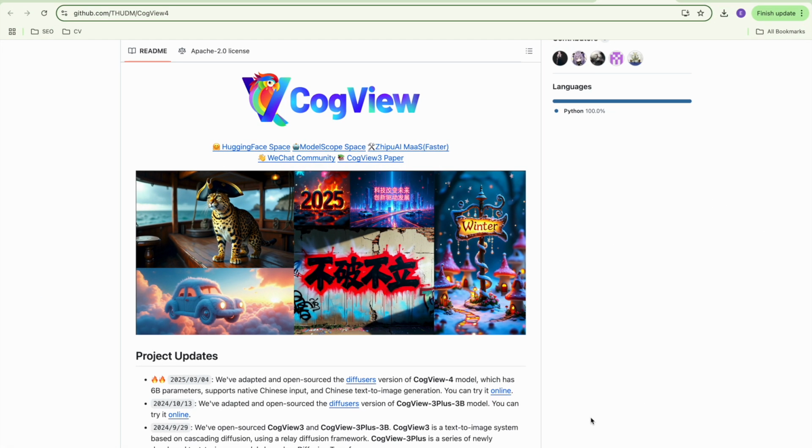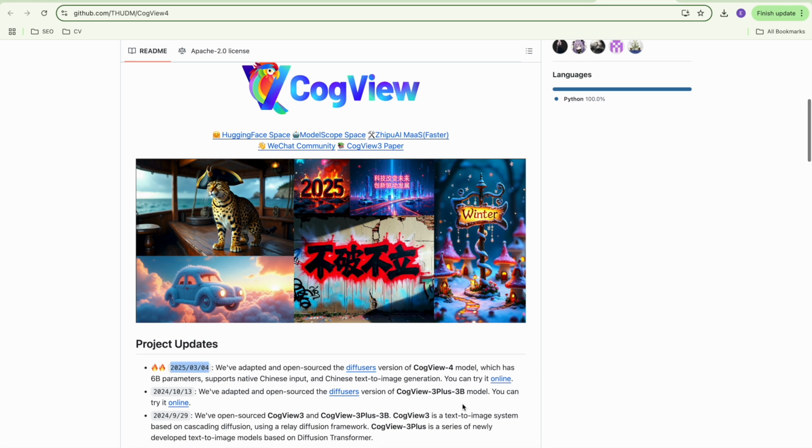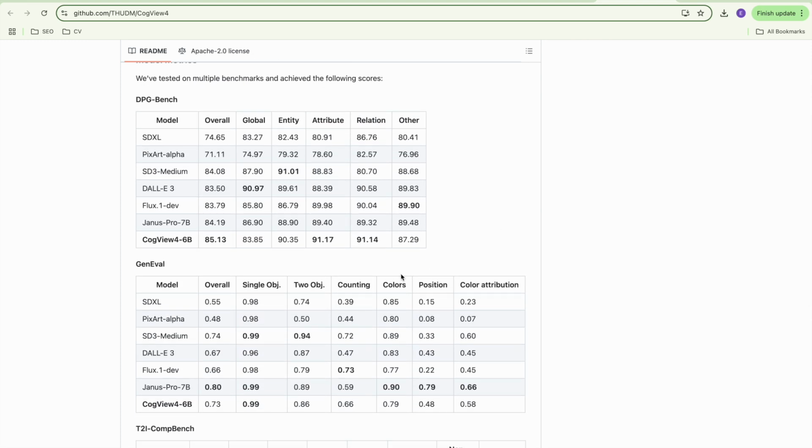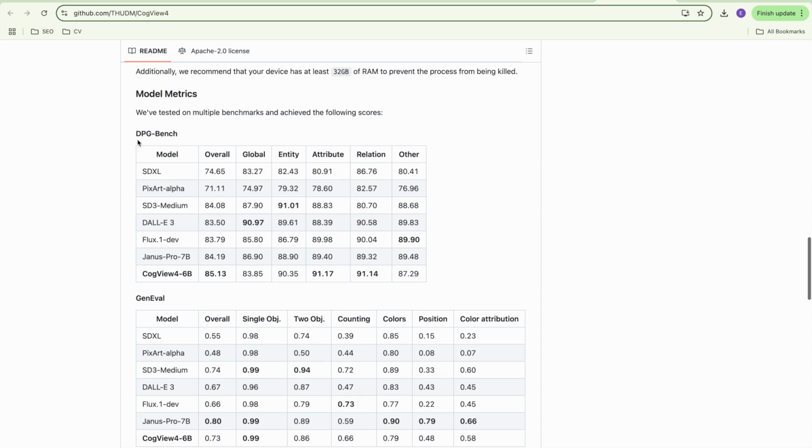This is the CogView4 GitHub repository. According to the GitHub, the CogView3 model was released in September last year, and the latest version is March 4th this year, just a week before. These are the model metrics. They tested on different metrics.